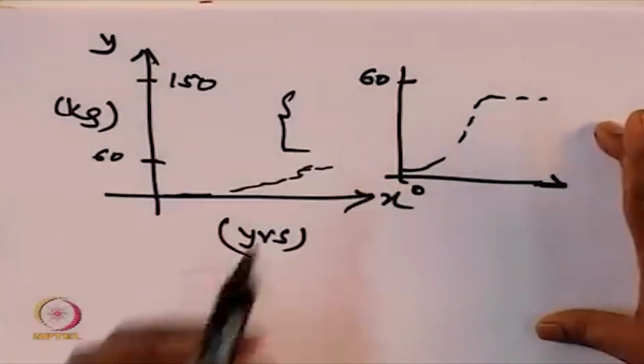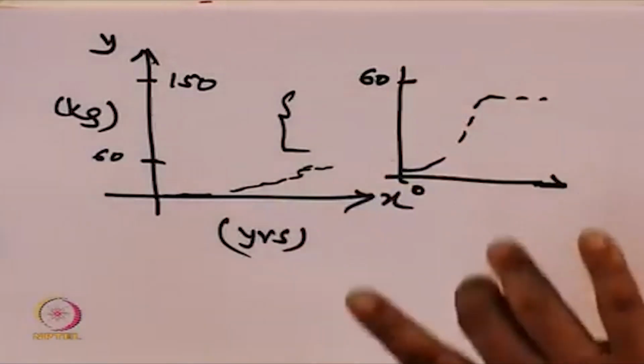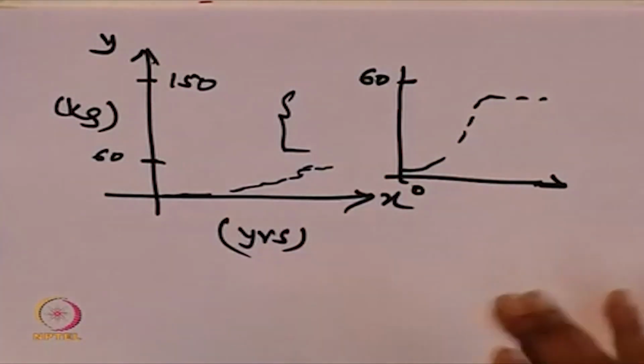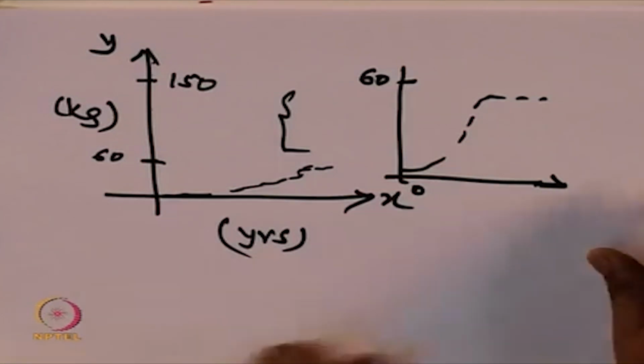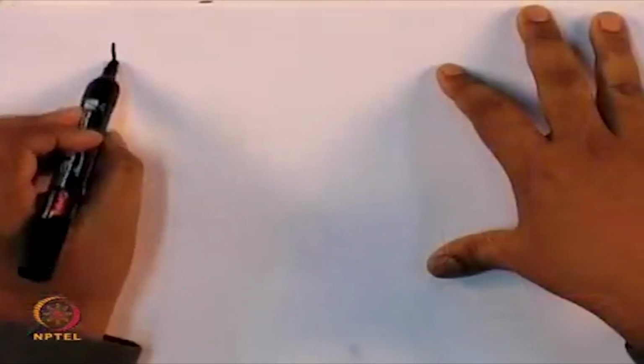Okay. So, if it was like 60, then I can clearly see there is a nonlinear increase initially, which means that initially when kids are growing, their weight increases drastically, but once they reach a certain age, it starts to kind of plateau off. Okay. Again, the other point of breaks, as I said, so in whatever you have done in bar graph, you can have the break here itself.